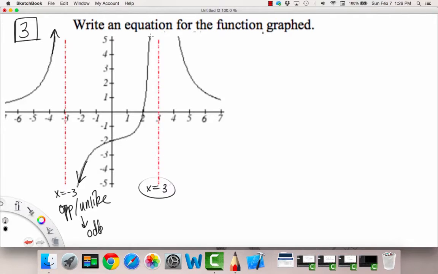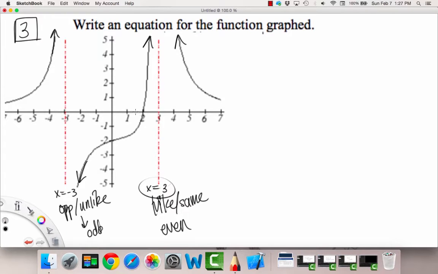When x equals +3, at that vertical asymptote, we have both sides approaching infinity. Our function values are. So here is like behavior, or same behavior, right? That implies we have an even power on that factor on the bottom. Okay, let's see what else we can read from the graph.